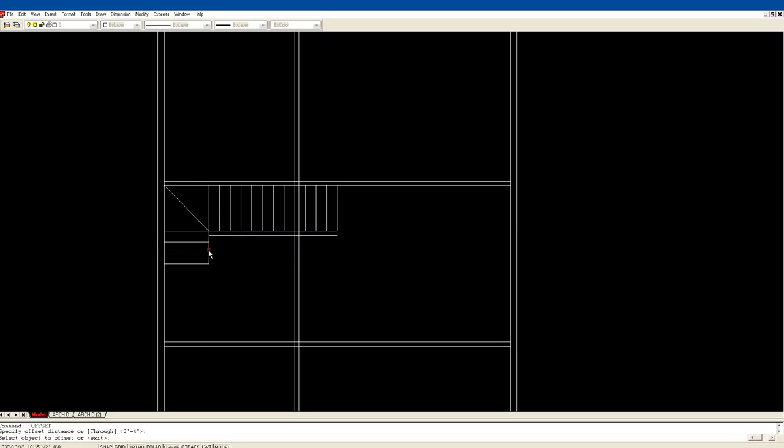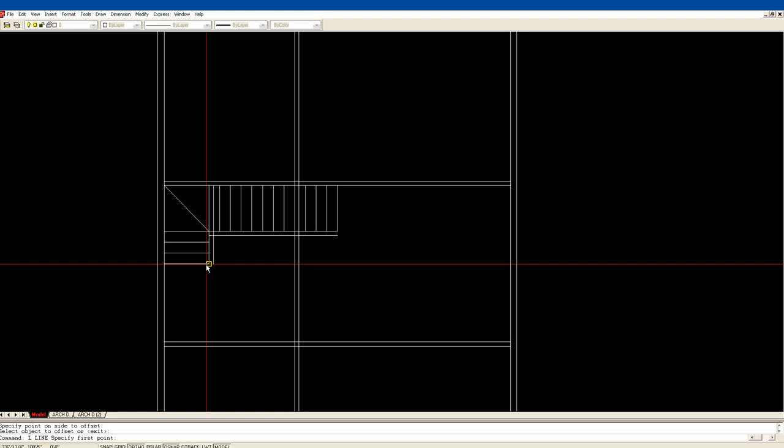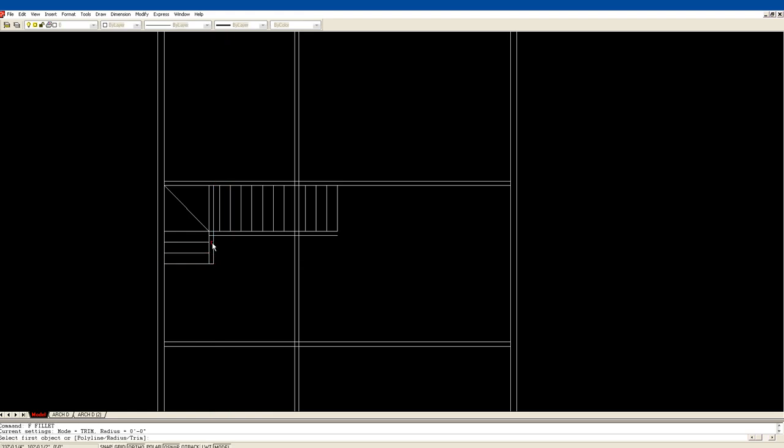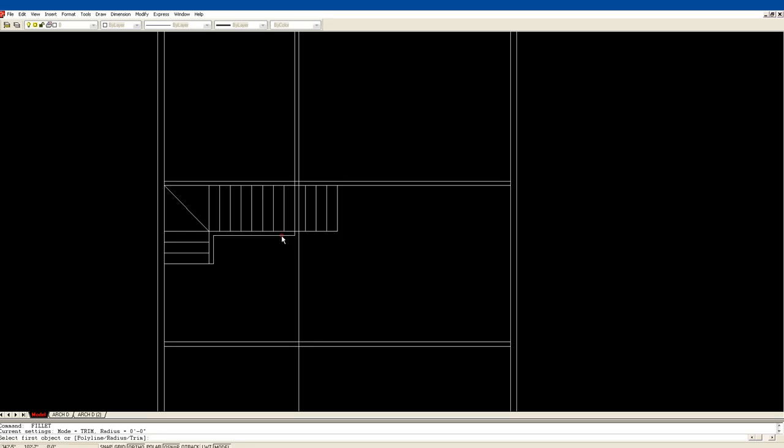Offset 4 inches, and offset 4 inches. Okay, I'm just going to draw a little line here to connect these 2 points. I'm going to fillet that to that, that to that. Now, I'm going to fillet that to that. There we go.